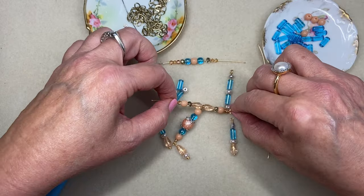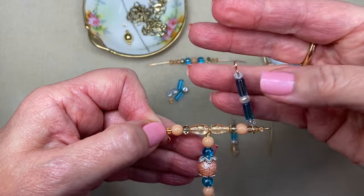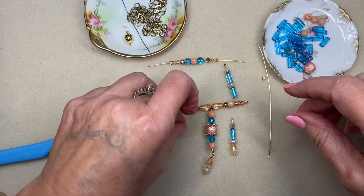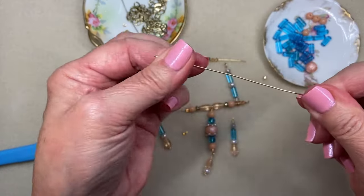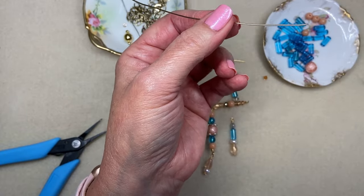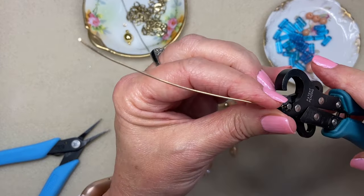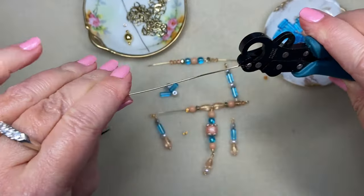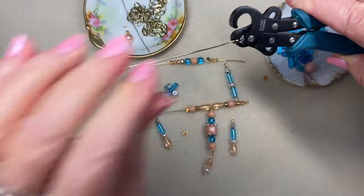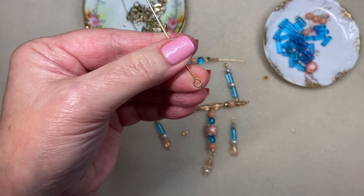Before I finish this in my pattern, now it's time for another one of these vertical drops that I created. I have all of the beads for that right here. I did all of these on a piece of 20 gauge wire and I am using my three millimeter one step looper for this. If you've watched any of my other videos, you know that I really like this tool. I love the way I can hold it in the tool and have a chance to warm the wire and straighten things out, and I get perfect, consistent loops every single time.